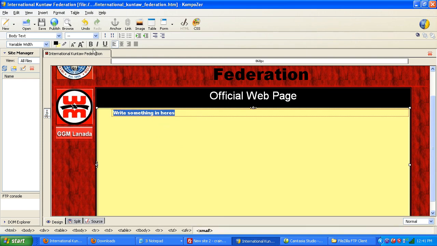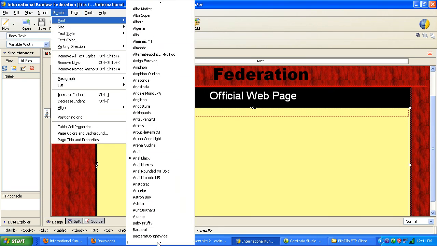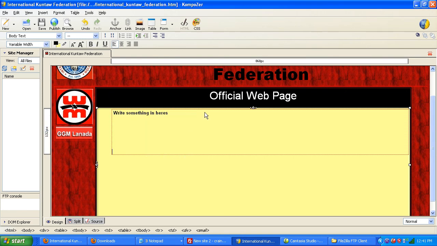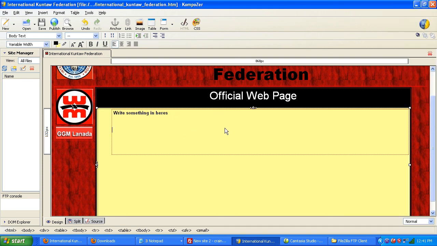And if you wanted to change that back, we would go back to Format, Font. Let's go back here and just hit Arial, and you can see that that's not quite as bold as it was. So that's basically, now you've got a, what do I want to call that? An indent on this side. We could put an indent on this side too if we wanted. These are just things that you'll be figuring out as you go. So anyway, this is how you're going to edit your page.